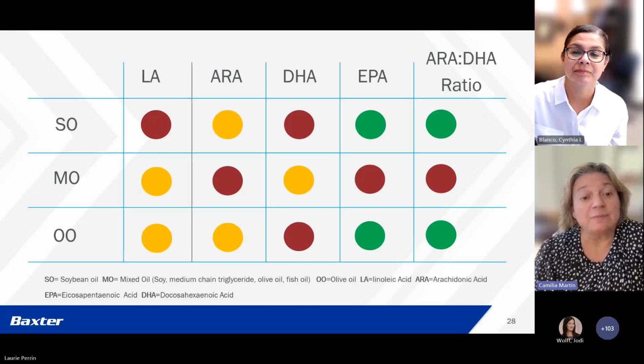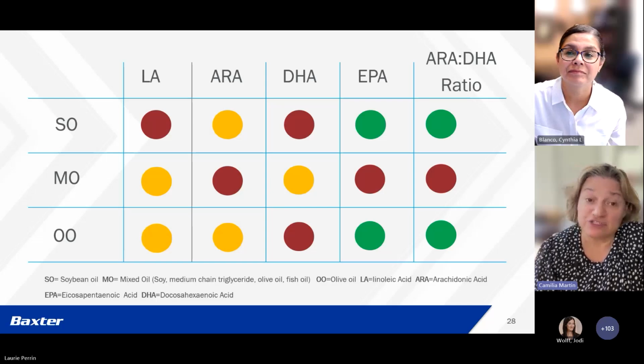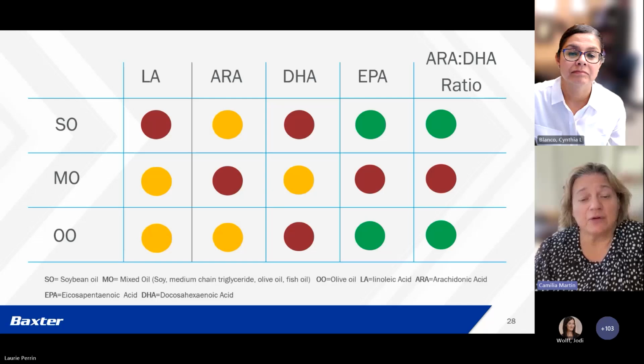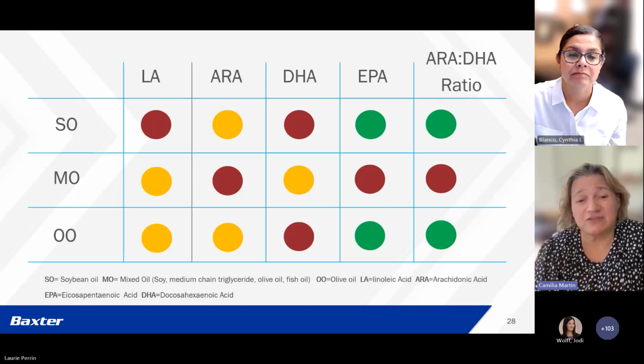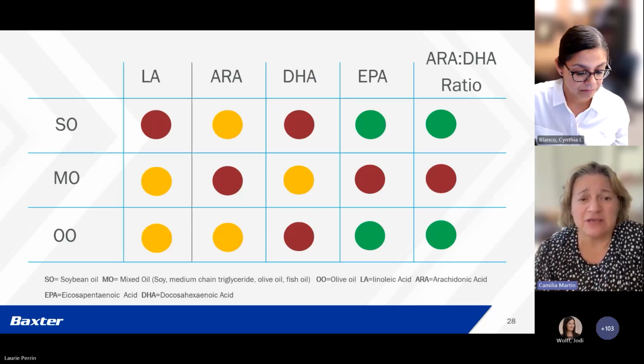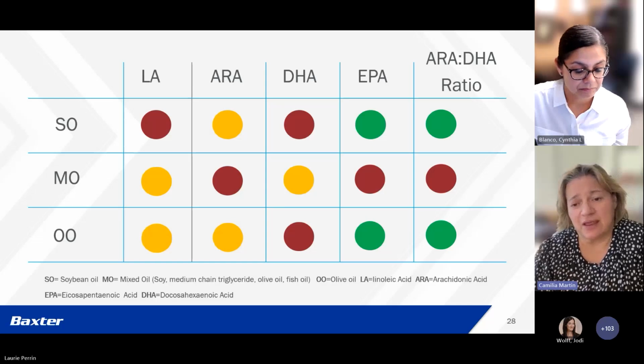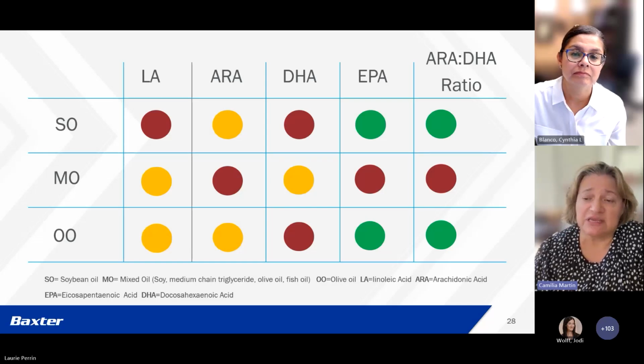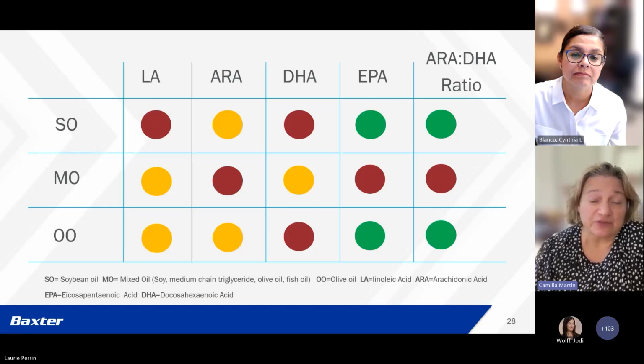You go to the mixed oil, LA, less soybean, less increase. You get a good yellow there. Arachidonic acid, it actually sort of initially paradoxically brings it down. It's not paradoxical, I should have mentioned before, it's the EPA that might be impacting ARA levels. It comes down, gets a red. DHA does increase, doesn't reduce the deficit, but does increase relative to the others. That's a yellow, but it substantially increases the EPA and reverses that ratio as we discussed.